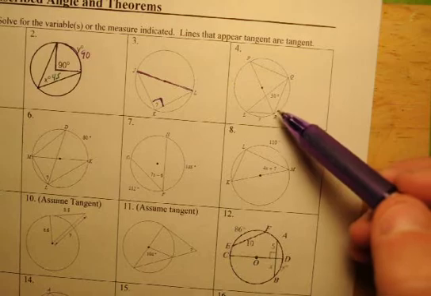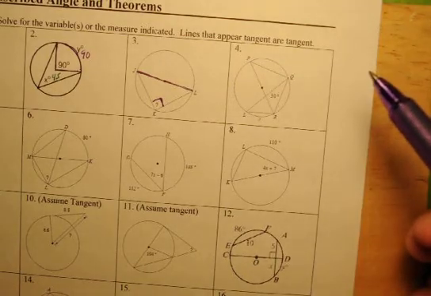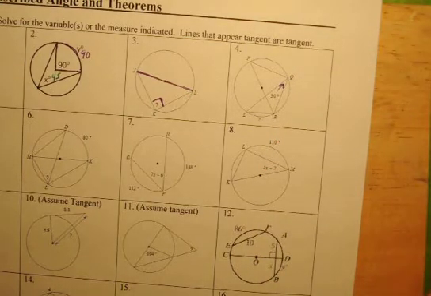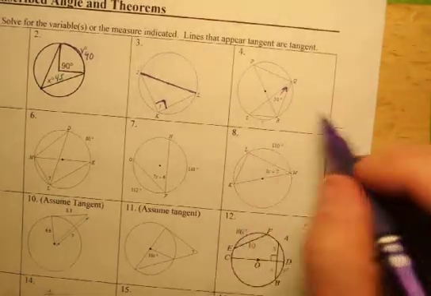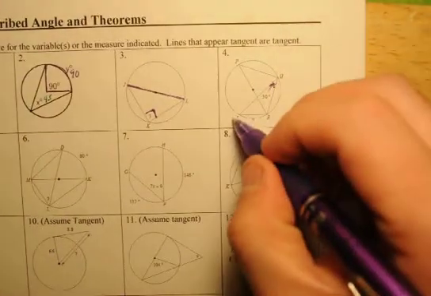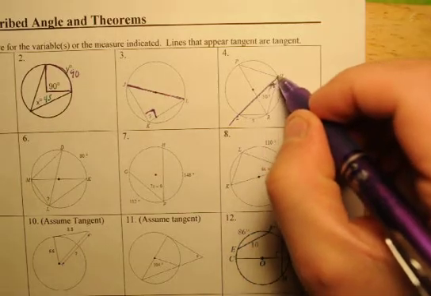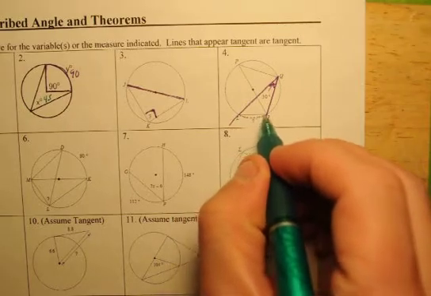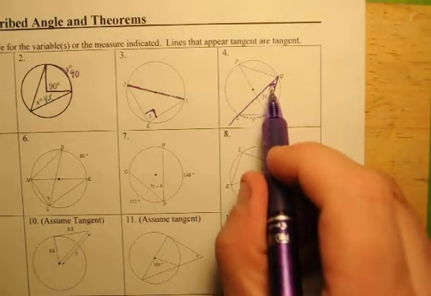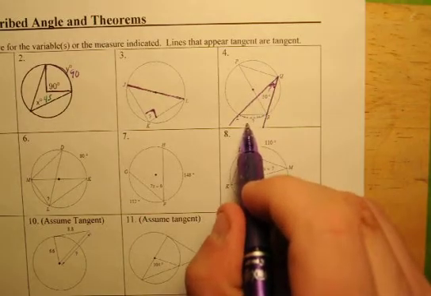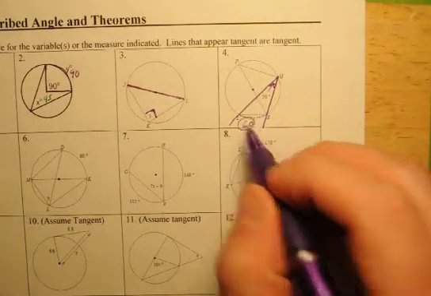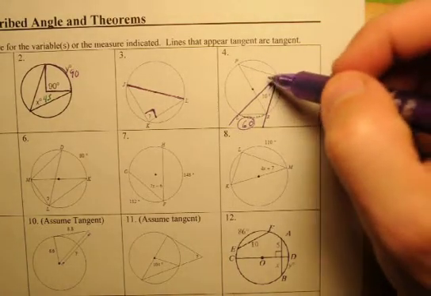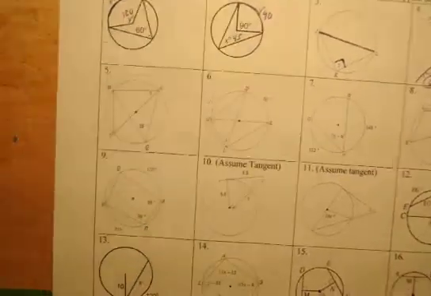Now this starts to get kind of fun here. These are puzzles. This 30 degree angle is to this angle right here. And we have to use that to figure out, well, actually, you know what? It's really not that hard, because look at this. This is an inscribed angle, and this is the arc. So because this is 30, that means this is doubled. That's just 60 degrees. So actually that one wasn't as complicated as it looked. It looked complicated because of all the extra lines, but really it was just one of these.